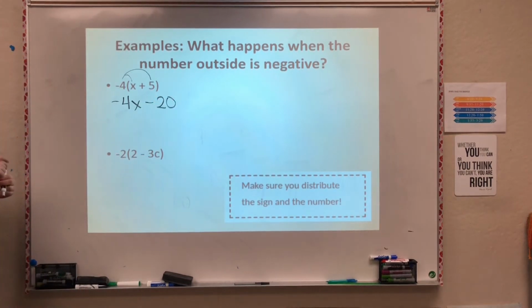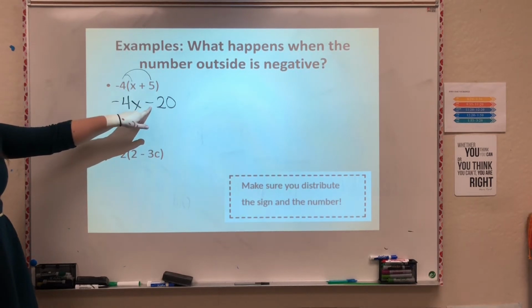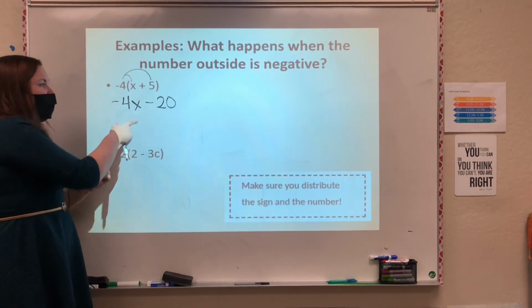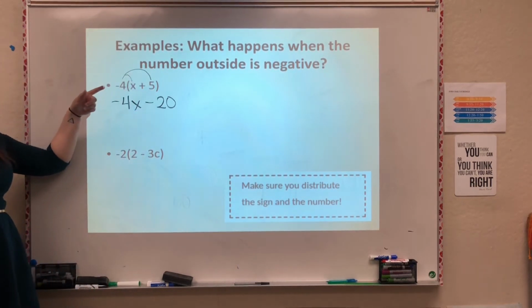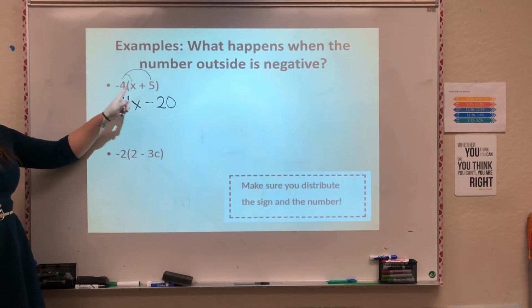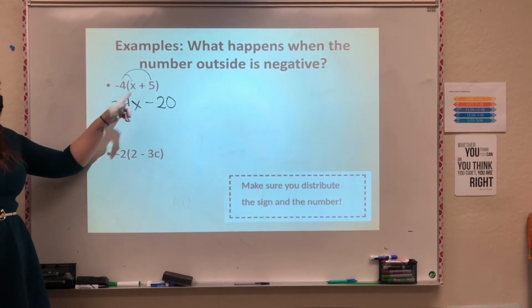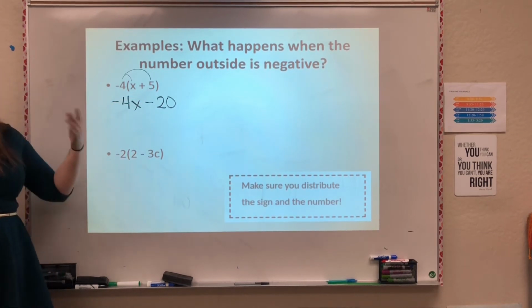So notice something happened here that's different than the previous ones. That sign right there changed. To get the sign in between your terms, just multiply the signs up here in the problem. It's not always going to be copying down what you see. This can change if you end up with a negative when you multiply, or it can change from a minus sign to a positive if you end up with a positive.